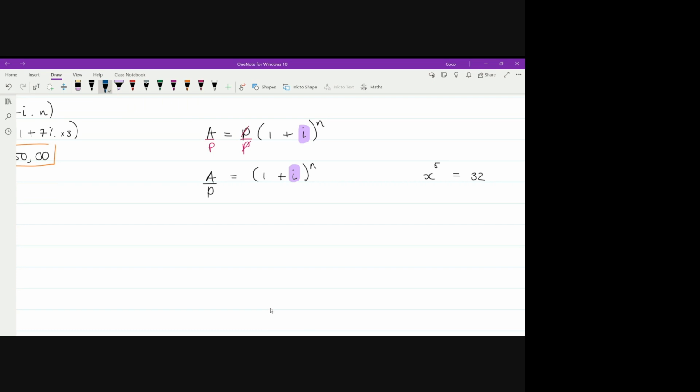Okay, it's just called the fifth root, right? Let's think about it. Is everybody understanding what I mean? If there's a to the power of 5, I'm just going to take the fifth root of each side. Yes, thumbs up. Everybody with me there? Yes, it's called a fifth root.